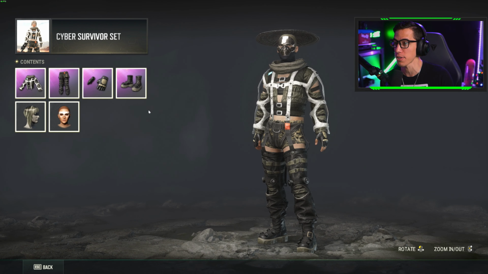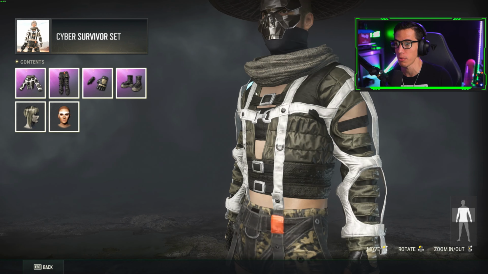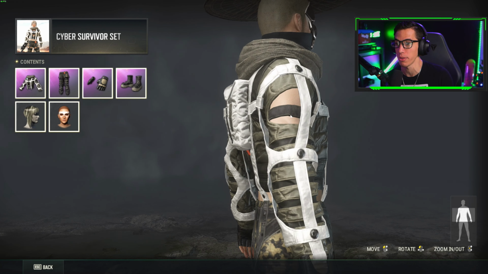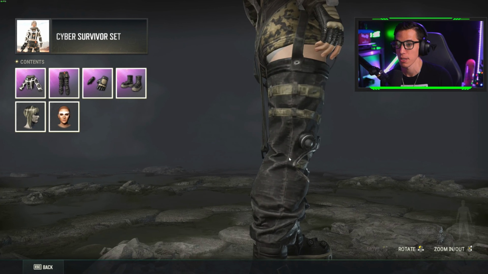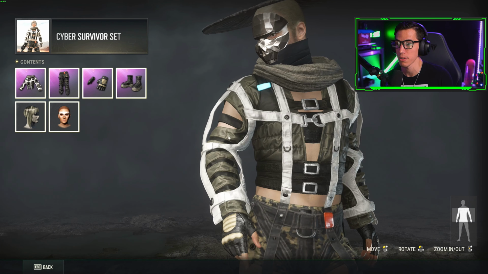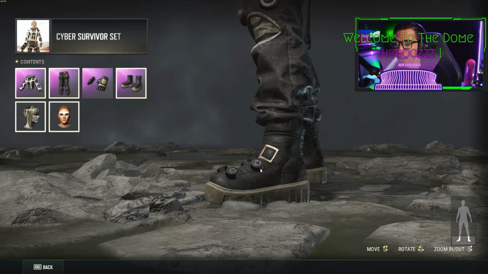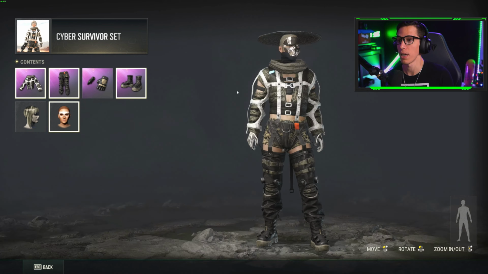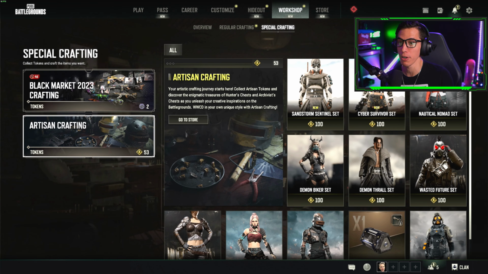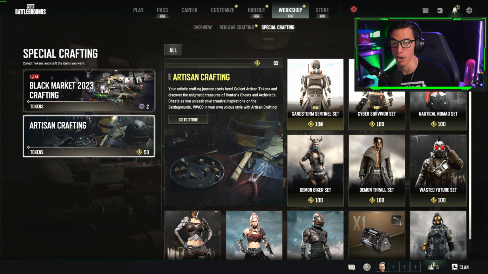Then the Cyber Survivor set is obviously the female variant, but you can wear whatever you want to wear. This one's got the blue little linkage up here. I wish there was more blue on this one, but okay. The pants, no knee pads, the gloves, boots. This looks like Back to the Future. New hair set, and new makeup. I think I prefer the Sandstorm Sentinel set, if I'm being honest. But either one is going to set you back 100 Artisan Tokens.